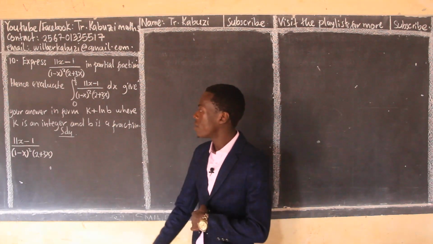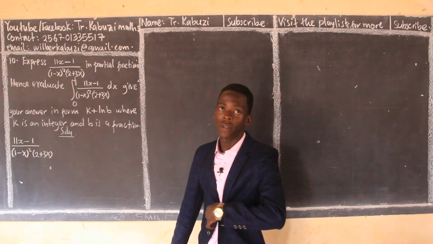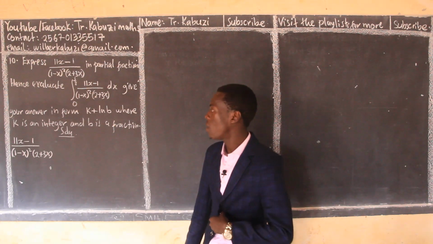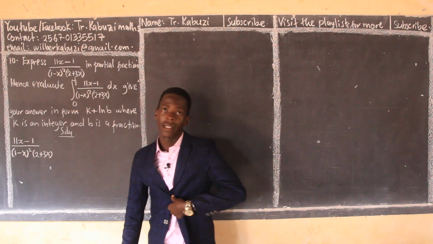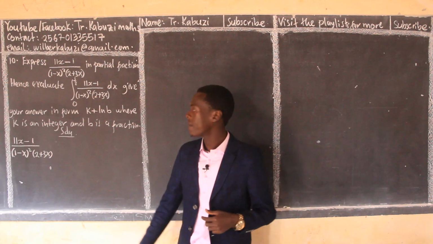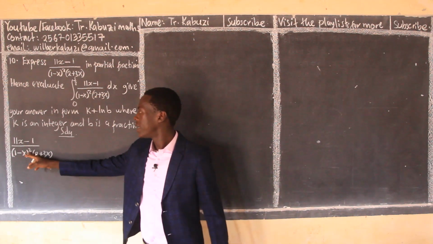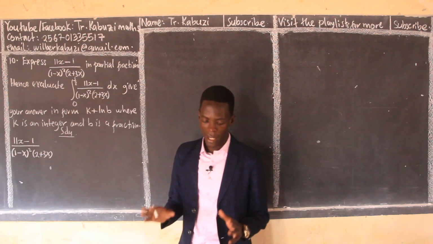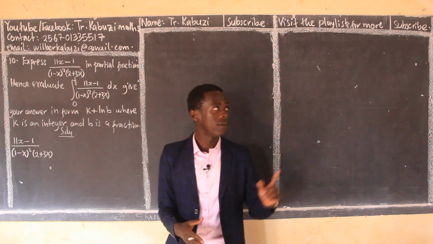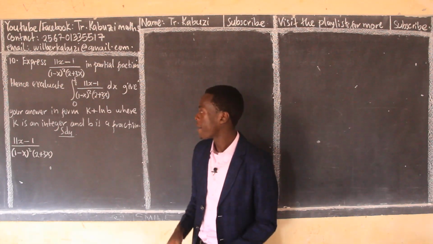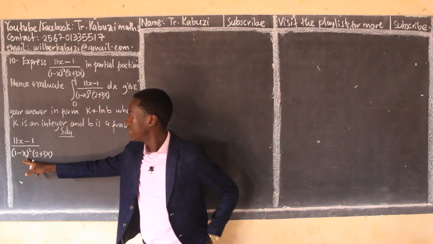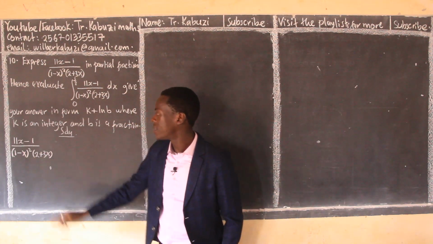Now, we look to our partial fraction. First of all, we check whether it's improper or proper. When we look at ours here, it's proper. Why proper? Because the power in the numerator here is 1, the overall power here is 3, so it's proper. You know the full thing when you visit the playlist, the explanations are there. Now this factor is repeated, and here this one is linear.